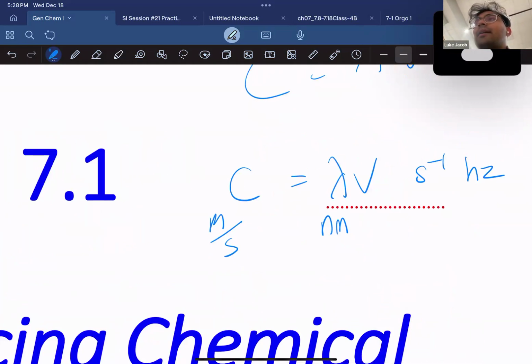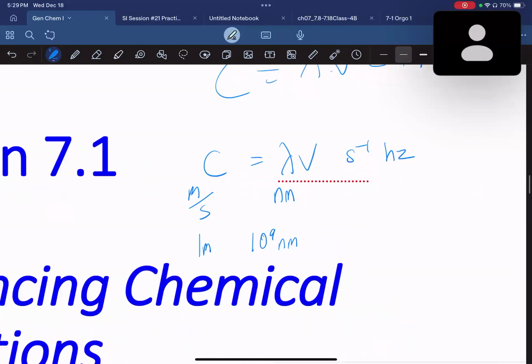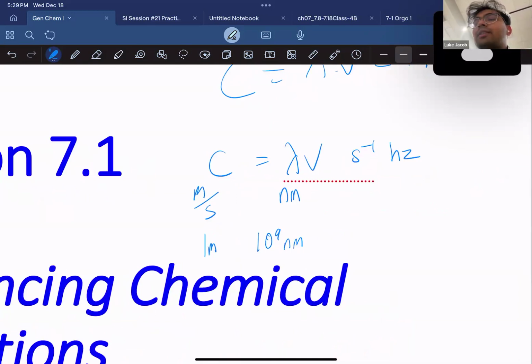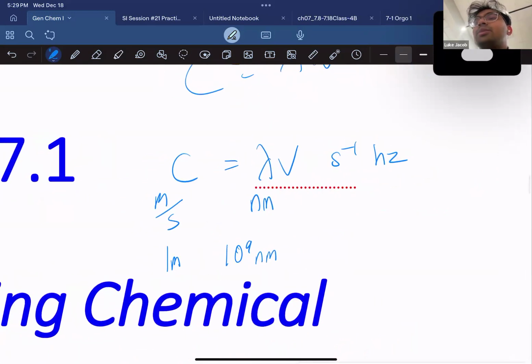I kind of just memorize it by repeatedly trying to make some sort of rhyme, but it never rhymes. It's milli, micro, nano, pico, right? Milli is -3, micro is -6, and this is all relative to the meter. Milli is -3, micro is -6, nano is -9. So for every 1 meter, there are 10 to the 9 nanometers. If you know that conversion, the steps to this problem shouldn't be super bad.